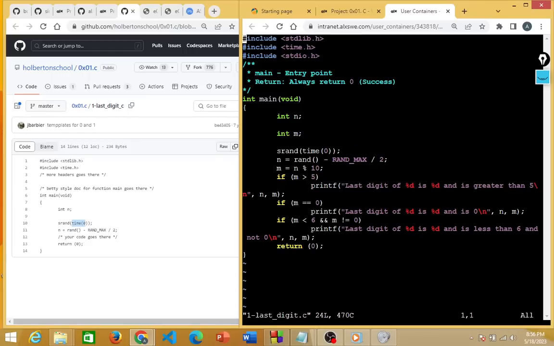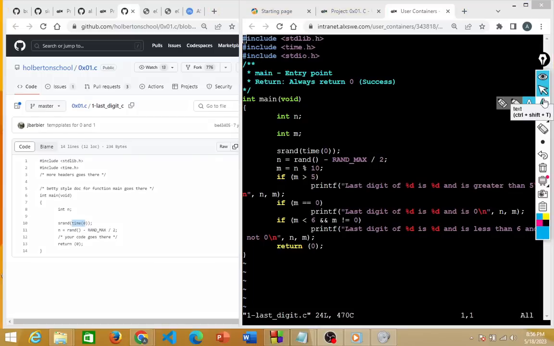You can come here and do return 0. So you have to learn to have your unique code. For Betty's sake, please learn to have your unique code. Return 0. It's valid, it's going to work.